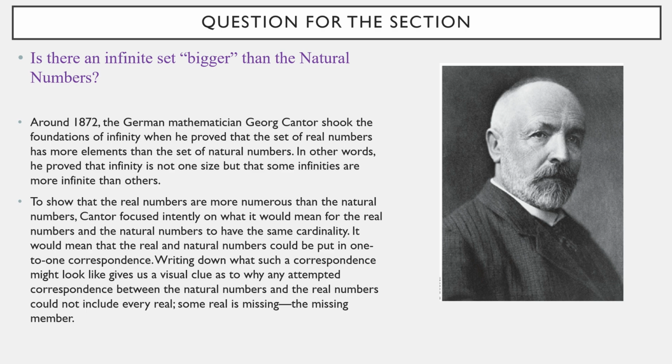So basically what I'm going to show you is that, however you want to write the correspondence, I can find a real number that's not there. That means there's a number that exists that doesn't map to the natural numbers. Like we showed in the previous lecture, if you look at the natural numbers and then the even natural numbers, you might intuitively think the natural numbers 1, 2, 3, 4, all the way to infinity must be bigger than 2, 4, 6, 8, 10, 12. But we could do a one-to-one correspondence, so they had the same cardinality. Well, there's a trick here we can't do with the real numbers, and you'll see.